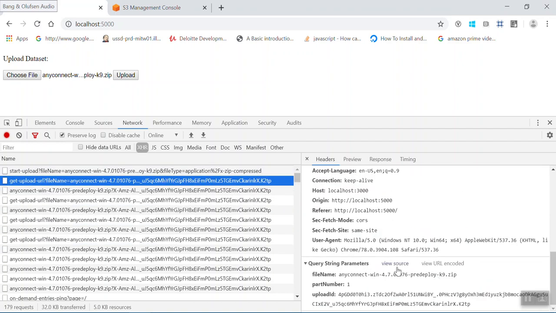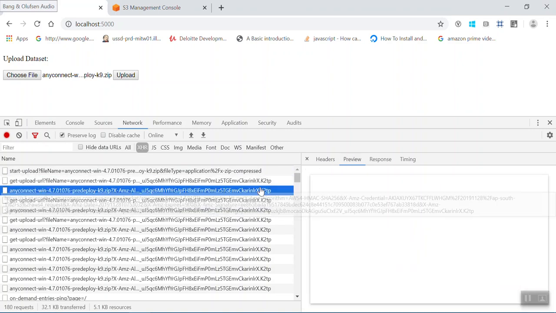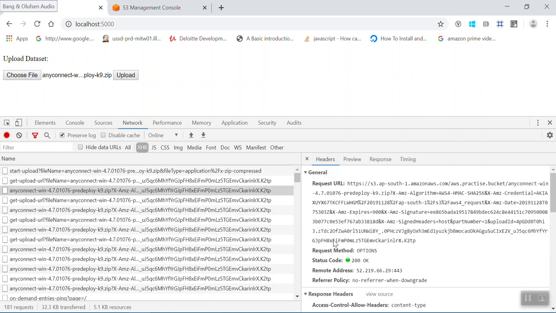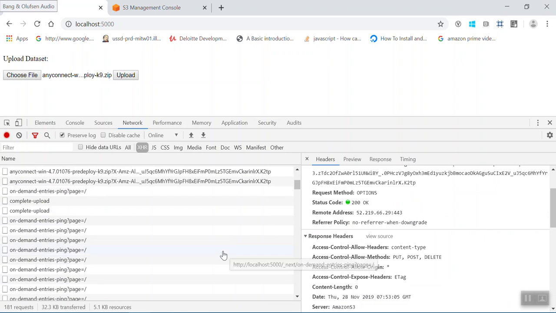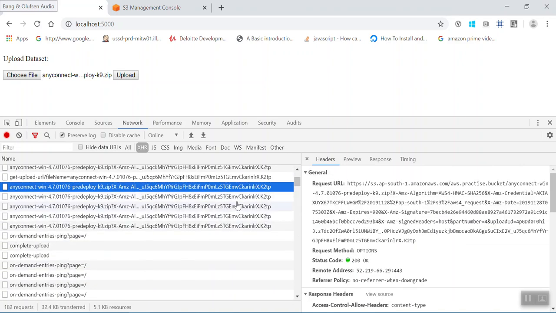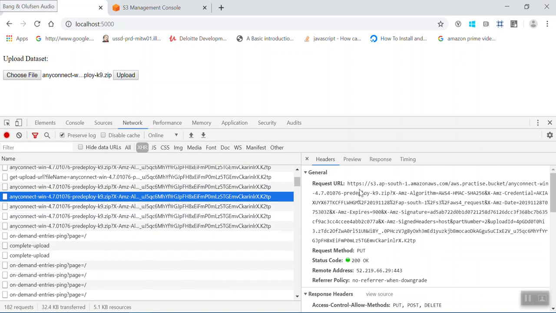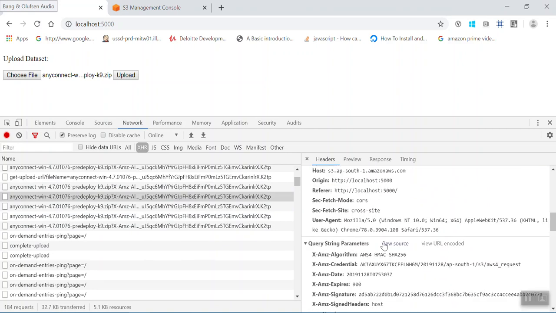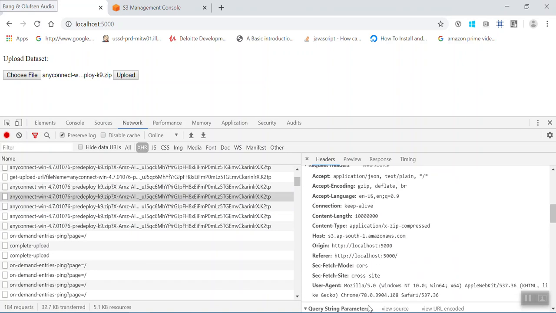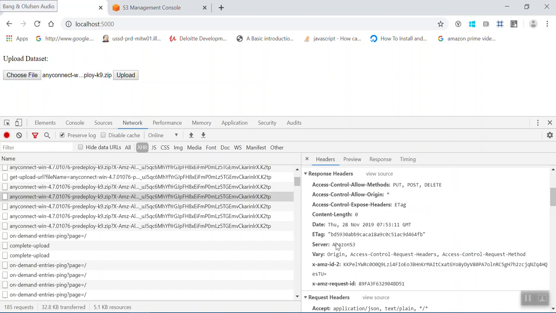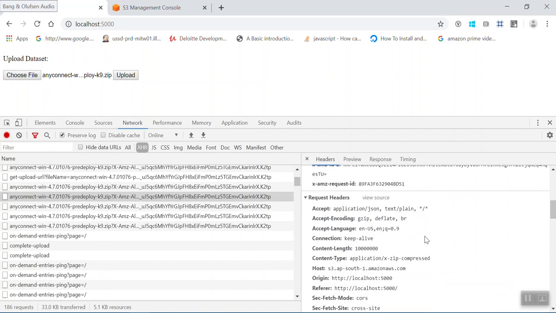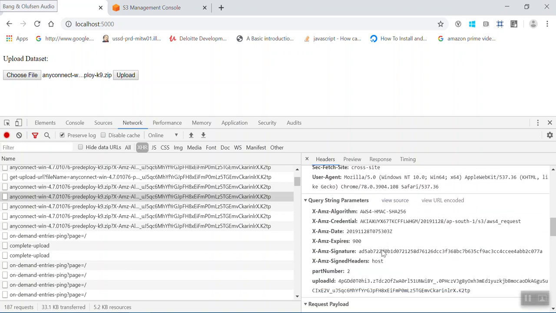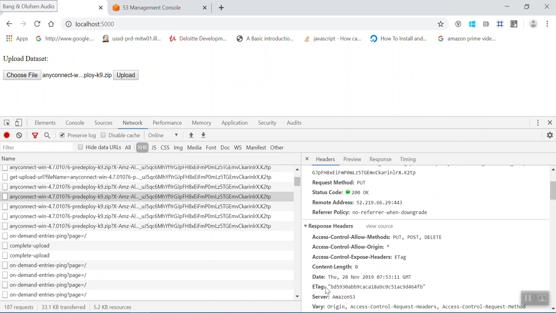I'm showing you this get upload call, right? I'm sending a part number and upload ID, and then it sends me a response of a pre-signed URL. Once you have the response, you hit the S3 server and upload your part. Here you can see I'm making a put call on this S3 server, sending my part with the upload ID, and in response it returns me an etag. So this etag is mapped with this part number. I'm sending part number 2, which has this etag.